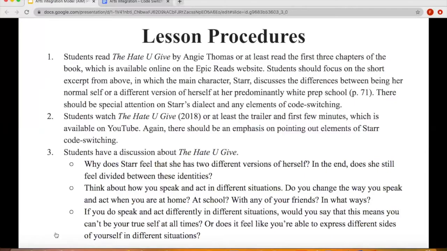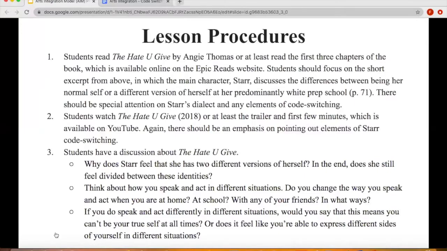One example I like to point out is when she's entering the school, she has her hoodie on. And then when she enters the school, she actually removes her hoodie, and her brother does the same thing. That shows an element of code switching in terms of their costume and attire, because when they're in the hood or their neighborhood, they can wear the hoodie, but when they're in school, they want to give off a different vibe and persona. So they want to look a little more professional and more preppy, so they remove it.